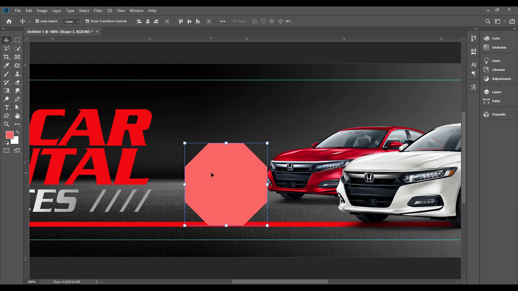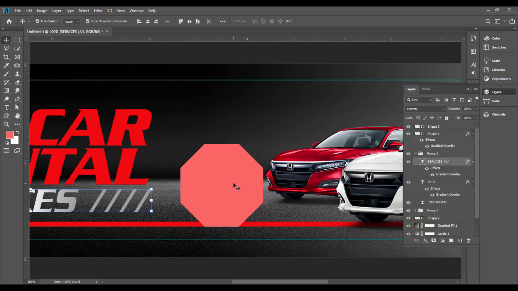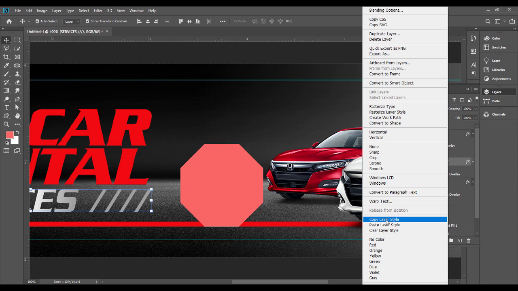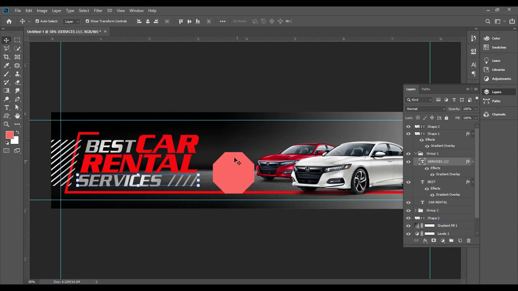Everything in our graphic design is intentional. We don't just place it anyhow. So we copy this silver color because we only want this car rental to be red, the only red. So copy this rental service color. Copy. And you come here, you paste.